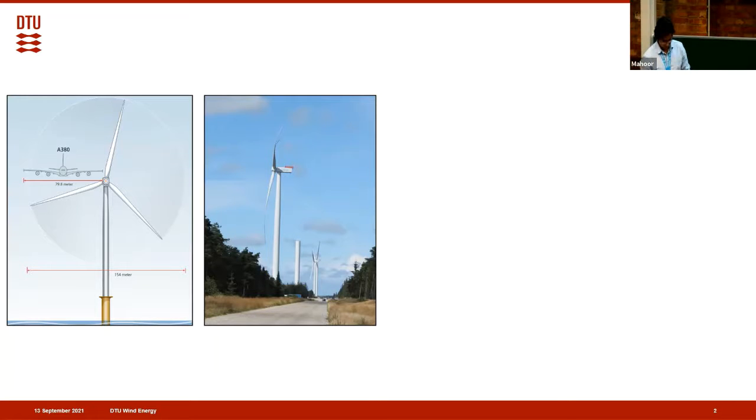So here's an example. The left image shows the size of a wind turbine blade. As you can see here, it's comparing an A380 airliner to the wing, or the blade length of the wind turbine blade, to show how big they are in size. And I will call this blade, or the whole structure, according to present time, a midsize wind turbine. Now they are increasing a lot in size.